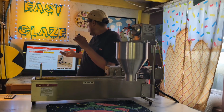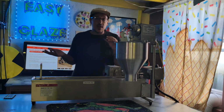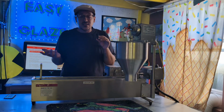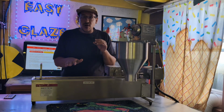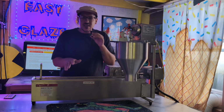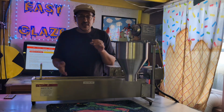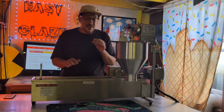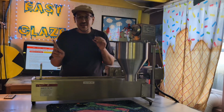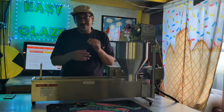Also, Little Orbits does financing. I don't know if you can see there on the TV, but they do have financing available. The machines are a little pricey. Back in 2022, when I bought this brand new one, it was roughly about, I want to say about 6 grand, anywhere from 6 to 7 grand. So they can be a little pricey, but these machines, again, I've been working with these for over 20 years. They're worth it. You don't want to get the knockoffs from overseas. I've tried it out before and they're crap.